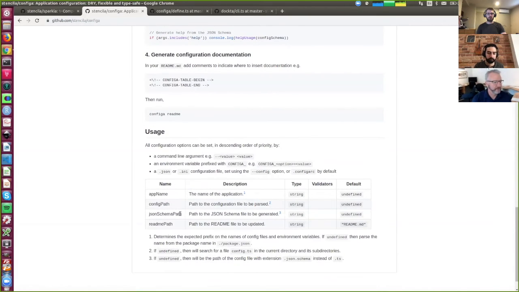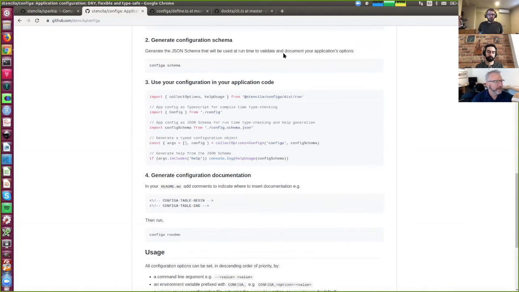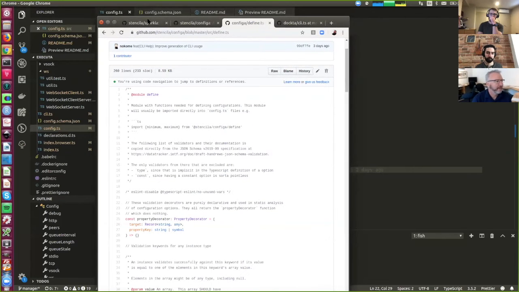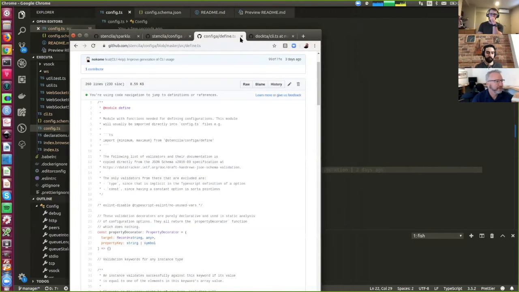And so here's an example where we're using Configa to actually document itself. So this table here is the actual configuration options in Configa. And it gives you a table with the description. It all came from that TypeScript, and the types came from the TypeScript and the default values. So I'm going to show you just quickly how, let me try and just change the screen a little bit here. So that's how we approach it in Configa.